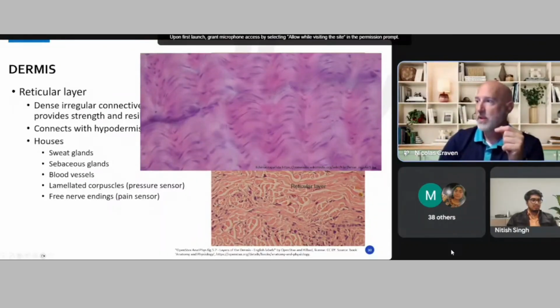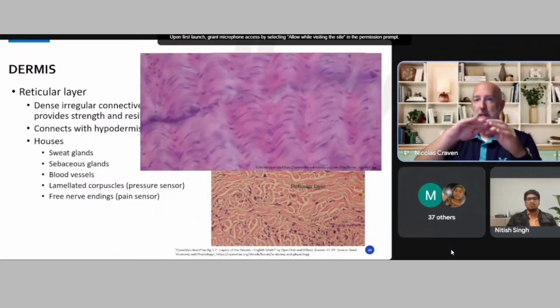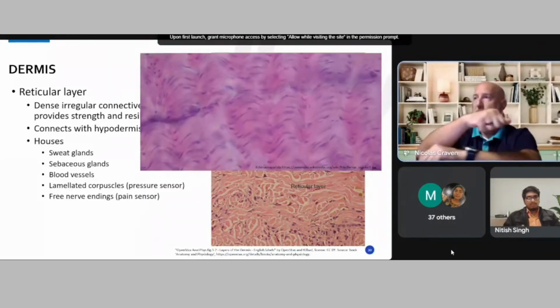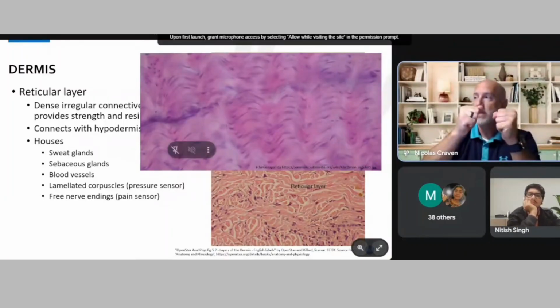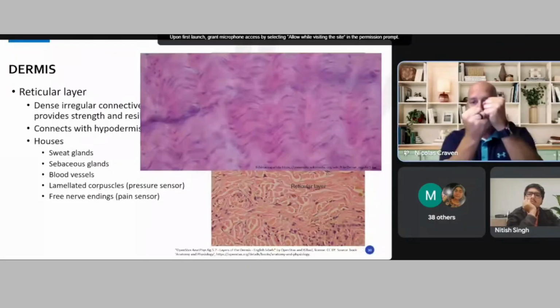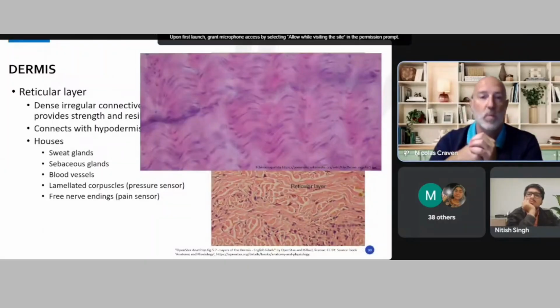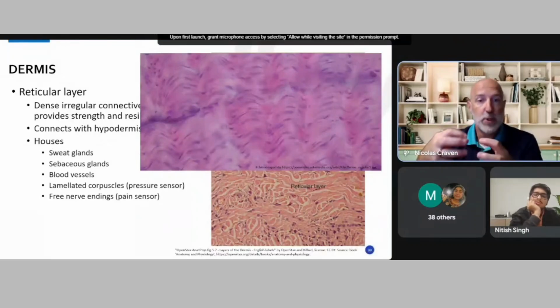Whereas in the reticular layer, you can kind of see down here in this image just below the one I just showed, there's no real linearity to it. It goes in multiple directions, and so that allows it to be pulled in multiple directions. Whereas this one I'm showing you right here with the dense regular connective tissue, it's strongest when you pull it in its linear form, but if you were to pull it perpendicular to that line, it would not be able to withstand. So that's why the reticular layer in the dermis needs to be that dense irregular tissue, because your skin gets pulled in multiple different directions going about our daily business.